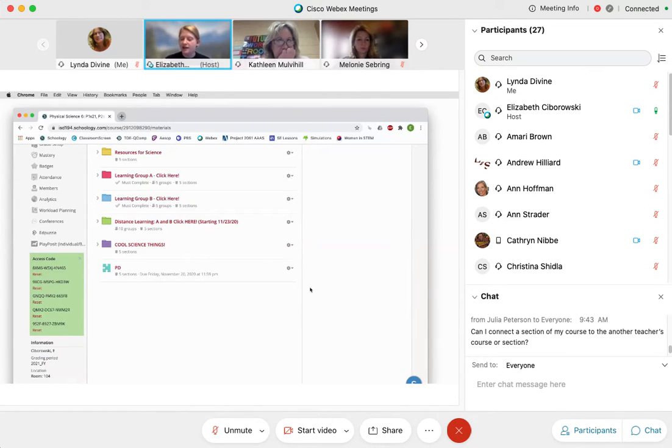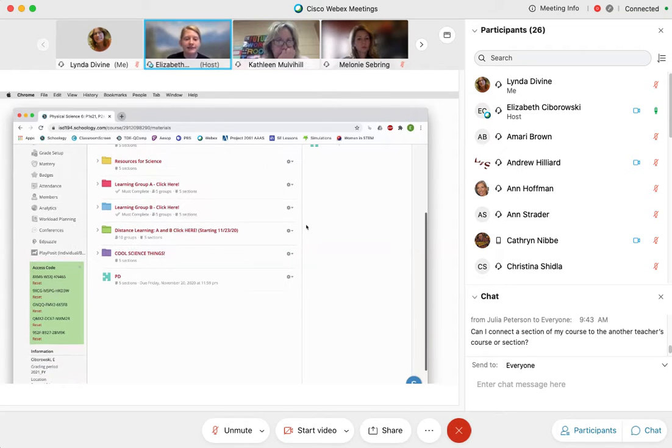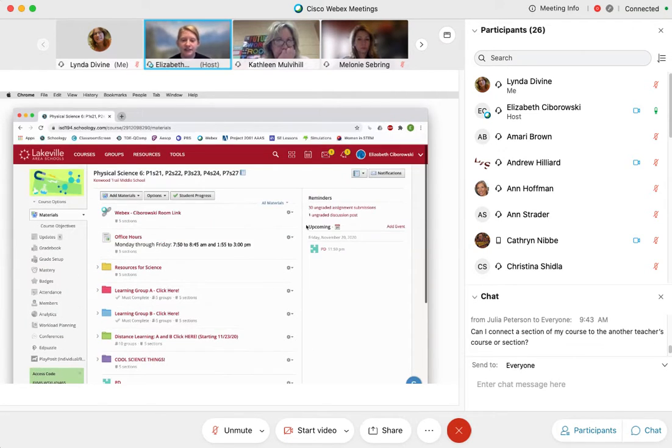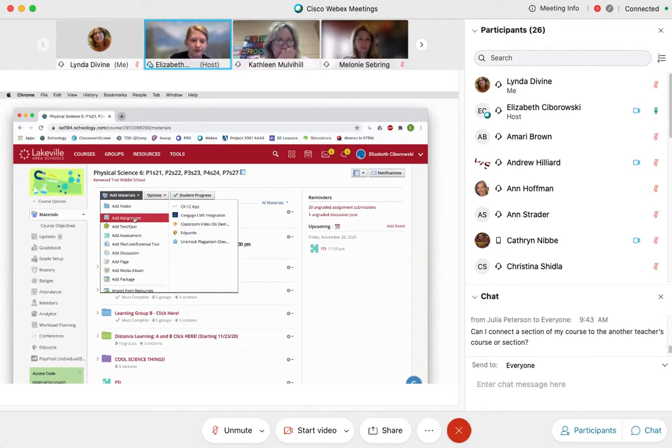And then another thing that I want to talk about is adding in an assignment through Google Slides. So I know that a lot of teachers have students make a copy inside of their Google Drive and then have them share it with you. To be honest, that kind of clutters up your Google Drive. So another really great way to do this is to add an assignment. And so what I'm going to do is choose that add assignment.